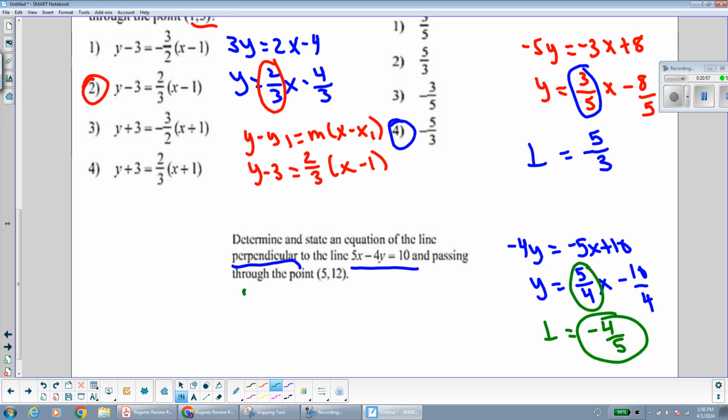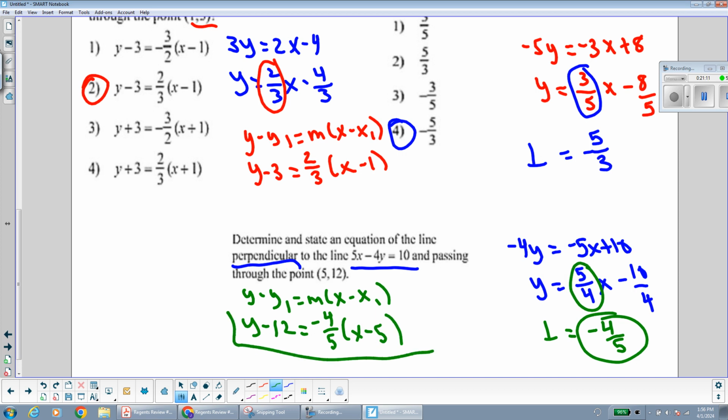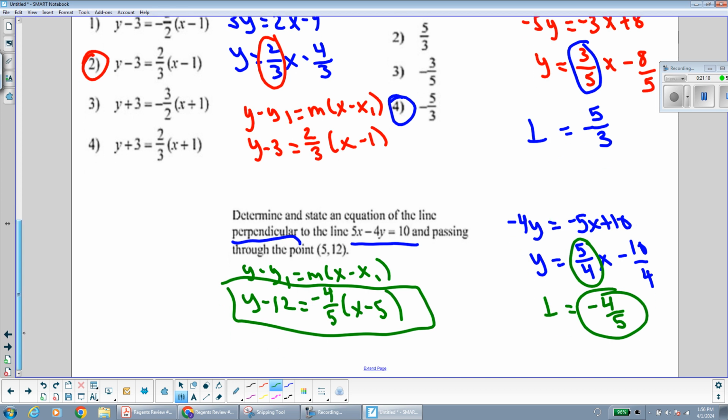And now I'm going to write my equation of the line using point slope form. And I'm going to plug in the point that we have to work with and the slope that we found. And I'm going to just leave my answer like this. You can solve for y, but it's a short answer question, so why do it if you don't have to? That is a perfectly valid equation of the line. It's just in point slope form and not in y = mx + b form.